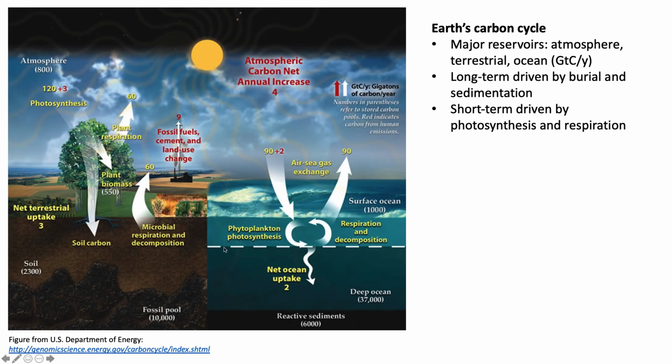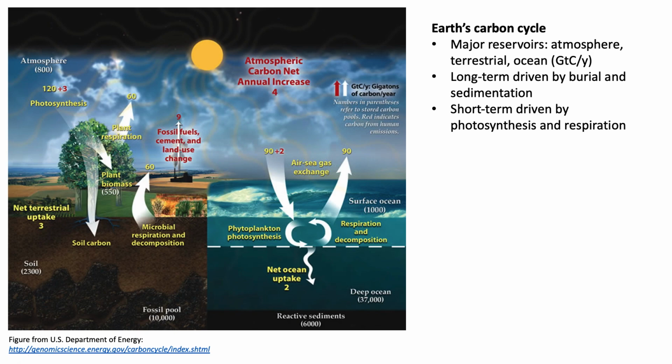So here's an overview of the carbon cycle from the Department of Energy. This cartoon was produced back in 2008, so it's a little old but still very, very relevant. And we have our major reservoirs in white right here, so the atmosphere, for example, and in parentheses would be the mass of carbon that's held in this reservoir, so in this case 800 gigatons of carbon. And then we have these fluxes in white, and so this would be gigatons per year. And then in yellow we have these natural processes, which are usually, or in this case mostly, short-term cycling.